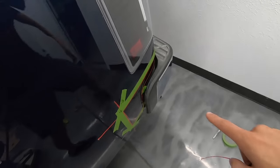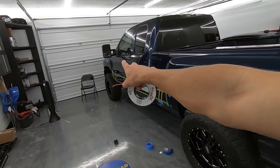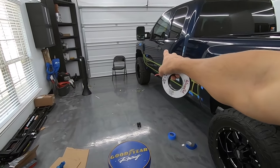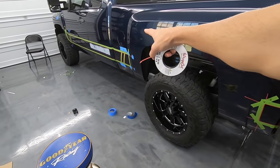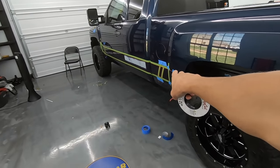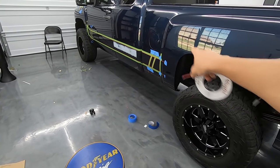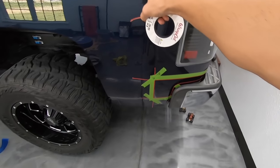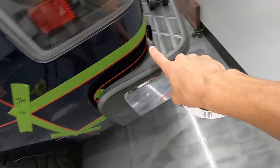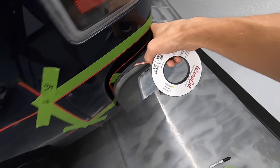And I went all the way to the back here. Actually, I don't know if you saw this part of the design. So we're gonna go from the hood, kind of through the fender, down the side of the truck. And then when this fender bulges out again here, one of the other bulges on the fender, it's gonna tuck behind visually and then pop back out here where this bulge or this edge is, and basically wrap here up, kind of tuck in behind the bumper. So this is gonna look amazing in my head. We'll see what it actually looks like in person.